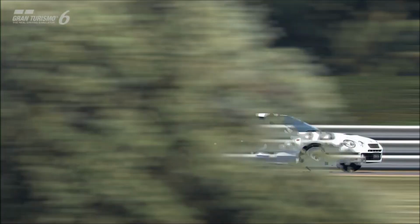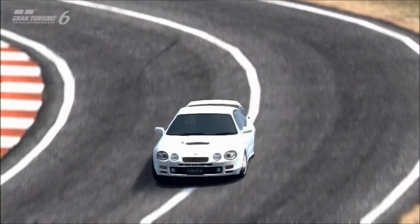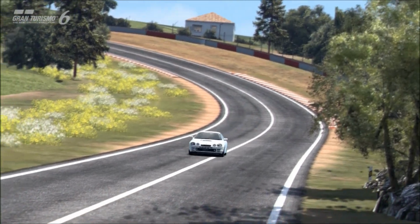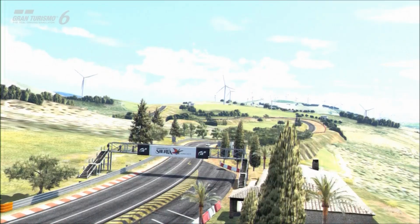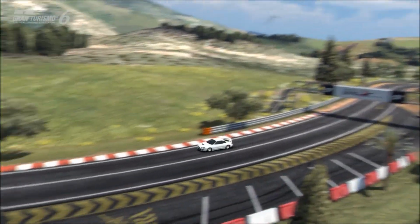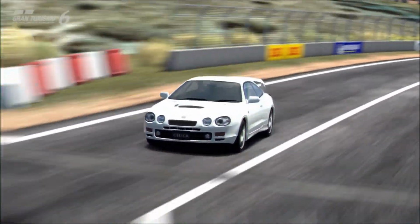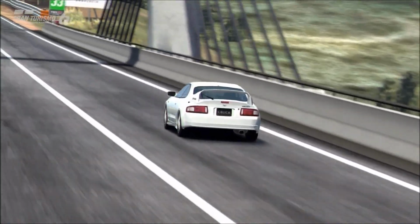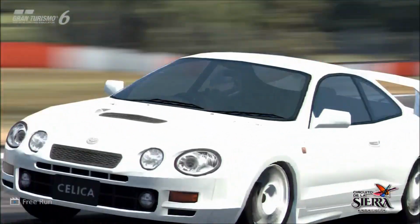But overall, if you're looking for pure ability rather than fun or to mess around with it, then you will get that. The bang for buck is good, it's a competitive car, especially due to its well-placed PP, and it's a vehicle which, as long as you don't try and take on everything with it of course, pretty much won't let you down. So overall, the Celica ST205 in particular for this episode, and we will also be touching on the ST185 in a future episode, is a safe choice to go for. Consistent, reliable, dependable, and capable.